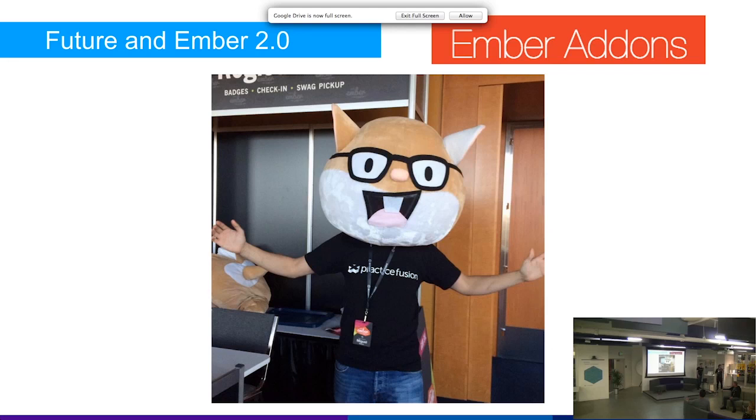The future is really friendly with Ember. Ember 2.0 is coming, and we have something called Glimmer which is going to increase the speed of our application. We're also moving everything to Ember CLI, which gives you Ember add-ons — and there's a great resource at emberaddons.com for categorizing the plethora of additions you can add to your app. Miguel is going to give a talk later about how we continue moving forward while still doing rapid feature development.